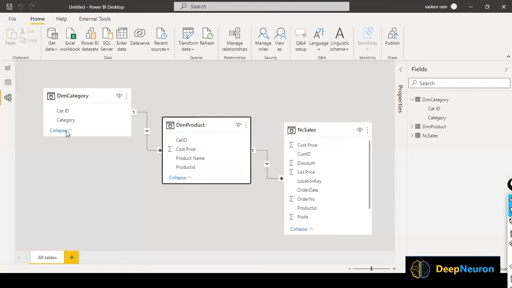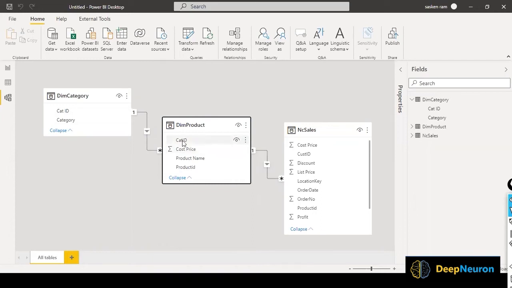In this table, I have a column named cat ID. Here also cat ID is there. If you see the column naming convention, here it is cat space ID, but here it is cat ID, intentionally given. Still, Power BI has the intelligence to understand that cat ID in this table and cat ID in this table are common, and links these two.